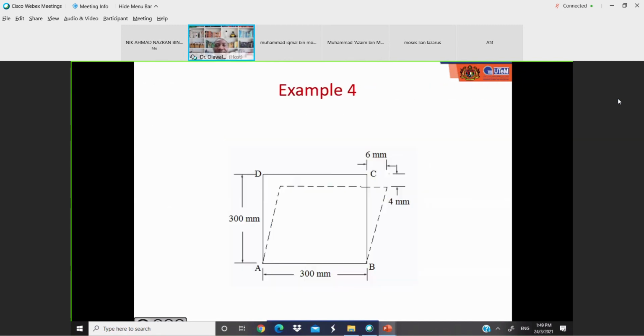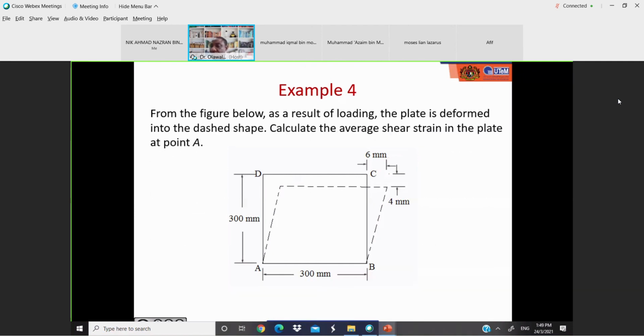All right, so we look at this example, and I think with that we close. So they want you to calculate your shear strain in this. So you calculate your original angle, you calculate your final angle. So this is final, this is original. So your shear strain is original minus final. So I want you to calculate your original angle and your final angle here, and tell me what is your shear strain. Let's do that now. If you understand, let me know.